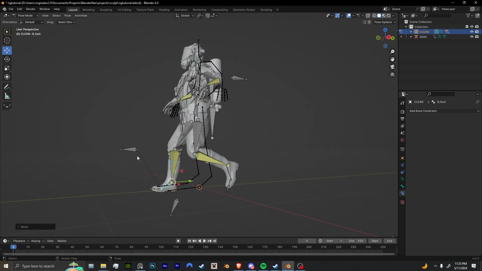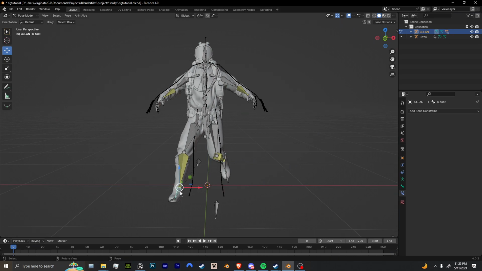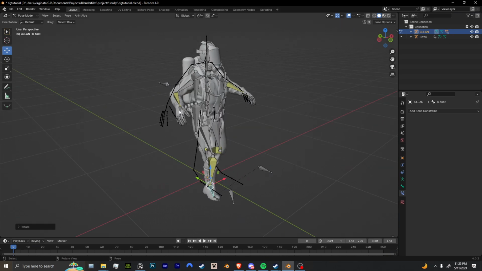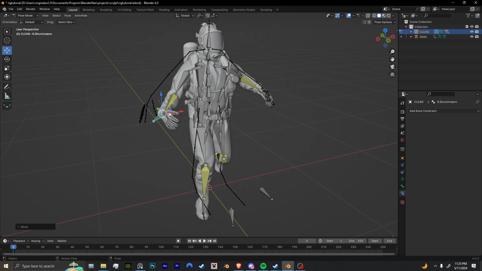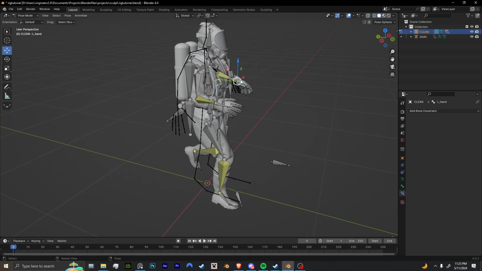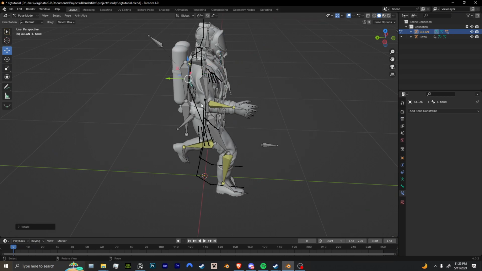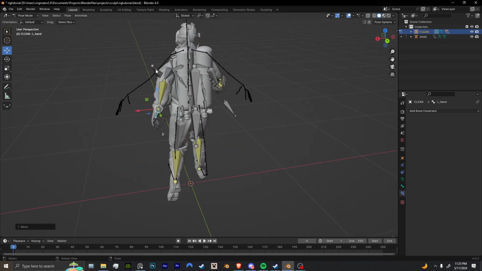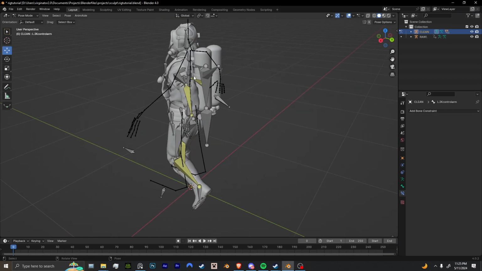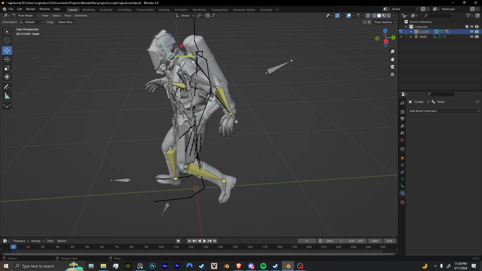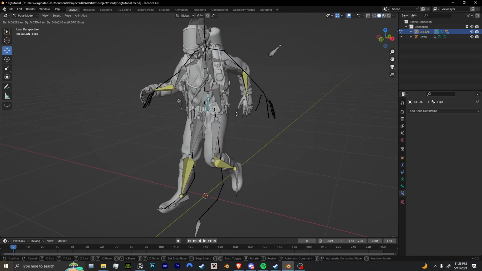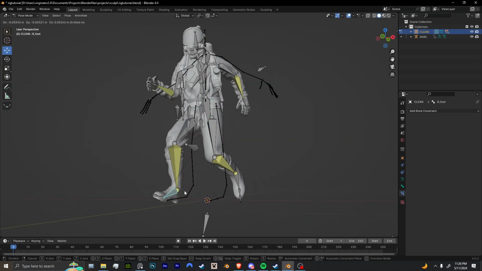You have yourself a fully functioning rig, by the way. So if you want to ditch the mocap and just do hand animation, you totally can, and it will be a lot easier. It doesn't look fancy. It doesn't look like the cool Rigify rig or whatever. You can make it look like that. I've done it, but honestly, I just say it's a waste of time. Pretty much.